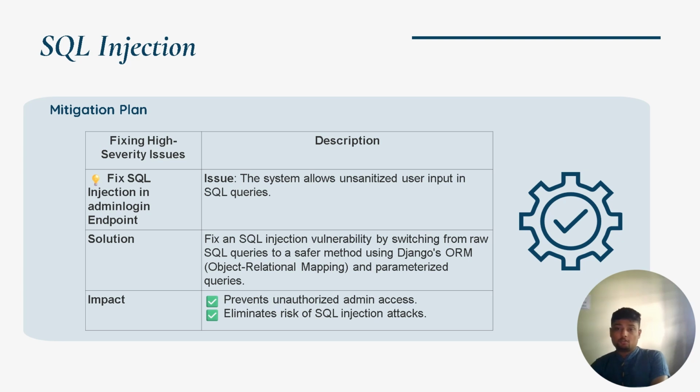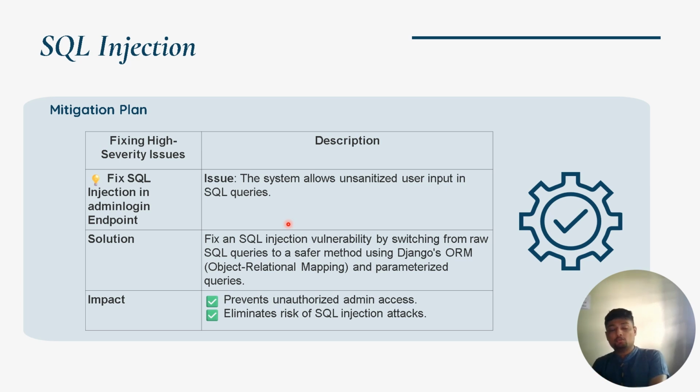So now let's look towards the mitigation strategies, or the solutions, of how we can overcome all those vulnerabilities within our application that have been identified by ZAP. If we start here from the SQL injection, that is the highest level of alert that ZAP had shown us. What the system does specifically within the admin login page is that it allows unsanitized input, or direct input of SQL queries, within the username and password fields.